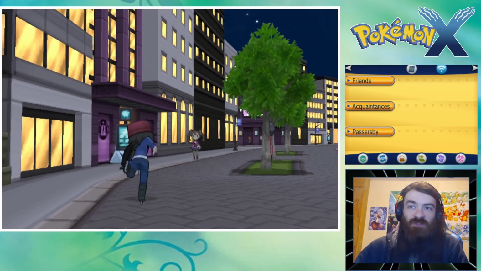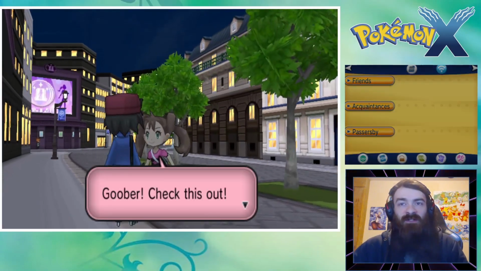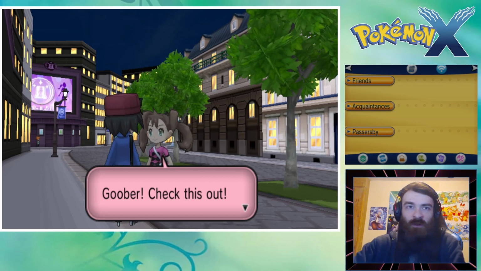But we made it to Lumiose City. We have ourselves Shauna over here, ready to go ahead and give us some information about whatever fashion thing she's going to talk about. And then we have Serena a little bit further on at the cafe before we head to the next route and get a potential new encounter, which I long for new encounters right now. I really do. I need them.